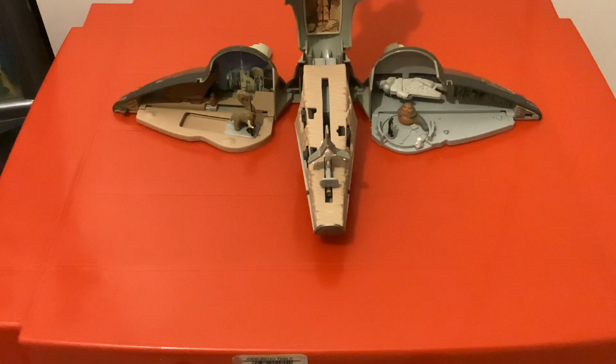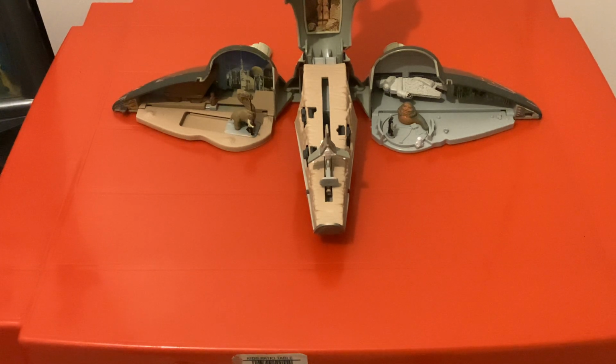It's a great set. There's not as many features going on with this one, I do feel. And there's not as many figures as we were getting late into the line. But overall, it's a great Star Wars Micro Machine set. The T16 Sky Hopper is really cool to have. It's been retroaction with the Star Wars Micro Machine Slave I-Tatooine playset from 1998.